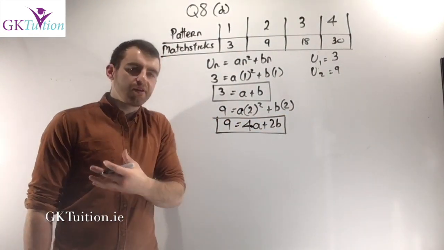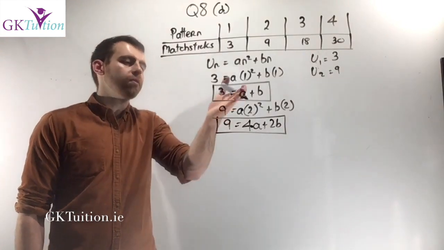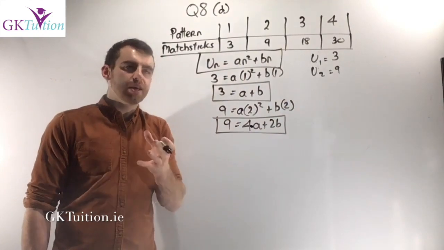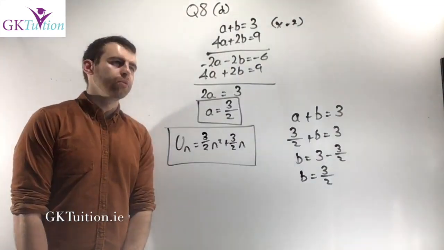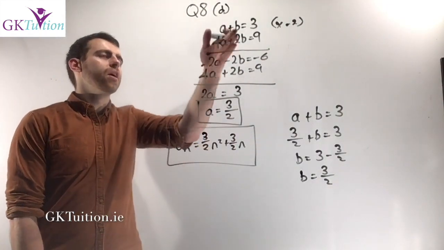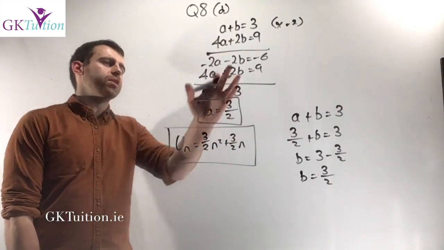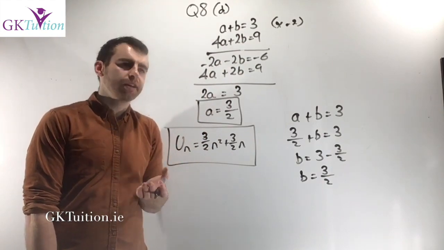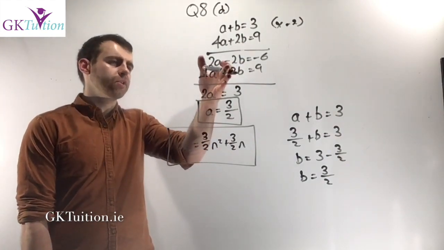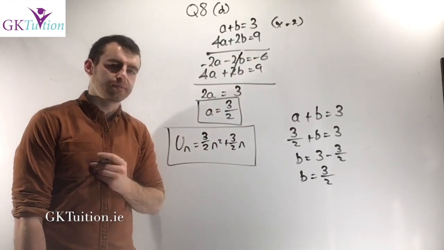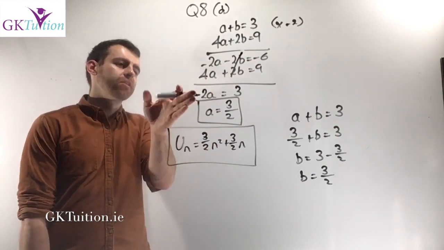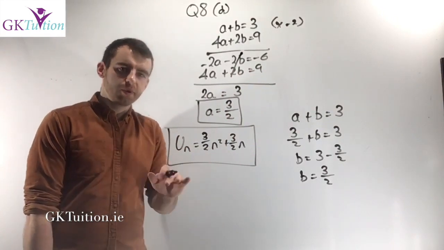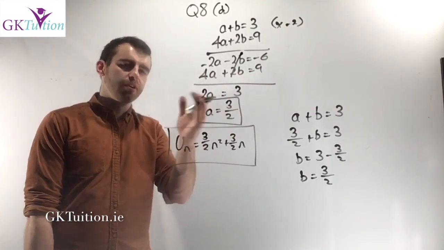All I need to do now is carry out a simple simultaneous equation, find the value of a and the value of b, and then just sub it into the general formula they gave me, and that'll be my full marks. So in order to carry out my simultaneous equation here, I decided to eliminate my b's. I have a 2b on the bottom and a 1b on the top. So I multiplied the entire top line by minus 2, so that I would have a plus 2b and a minus 2b, and they'd cancel out. And then if I add my a's together, I get 2a. If I add my numbers together, I get 3. If 2a equals 3, just divide both sides by 2, and my value for a is 3 over 2.